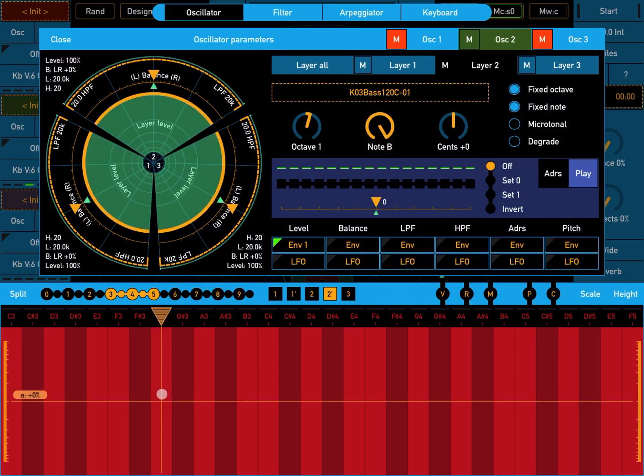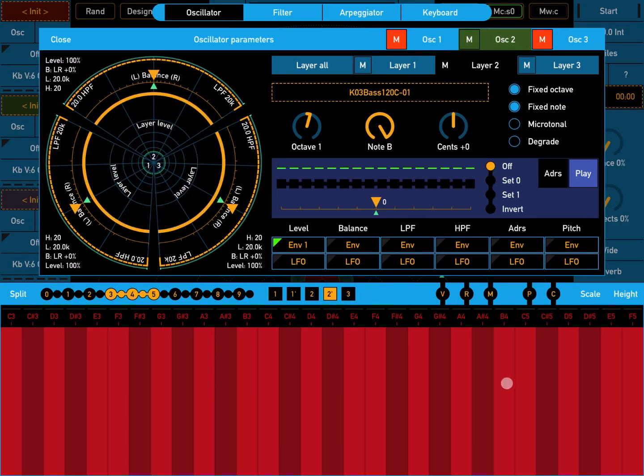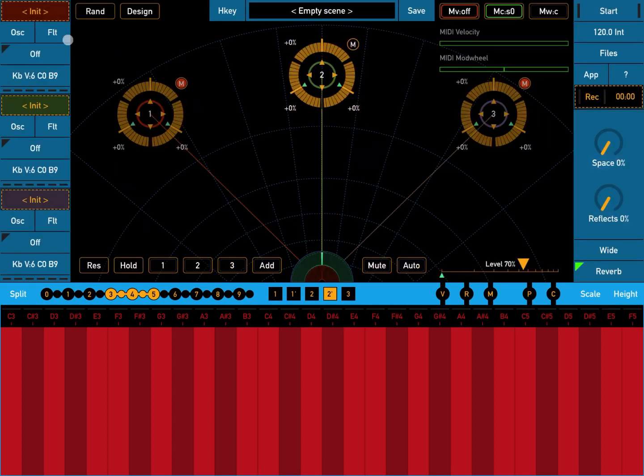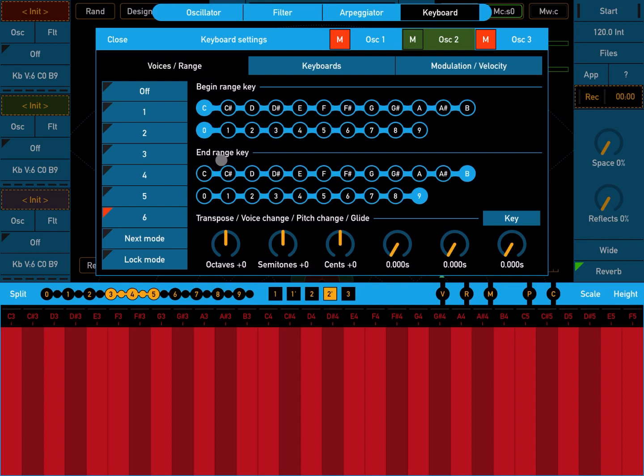Now let's say that I want to play that drum and bass beat pattern on the lower left of the keyboard here, and on the top playing a solo. Well, it's very simple. So let's close that, and let's click here where it says keyboard, which I will explain in full in another tutorial, where it says end range key here. We need to set these. Let's set it here so that it finishes on B3. So the note is already selected, B. Let's select the octave as well. So now if I click on C4, nothing happens, because the sound is only reproduced on the lower part of the keyboard, which is what we wanted.